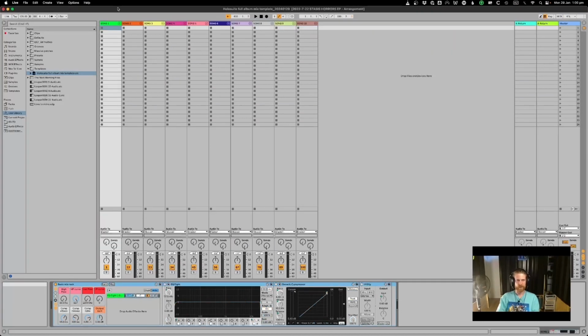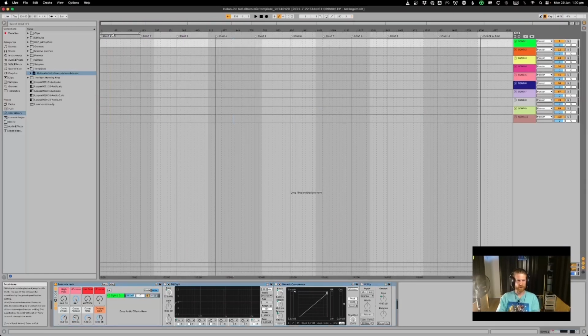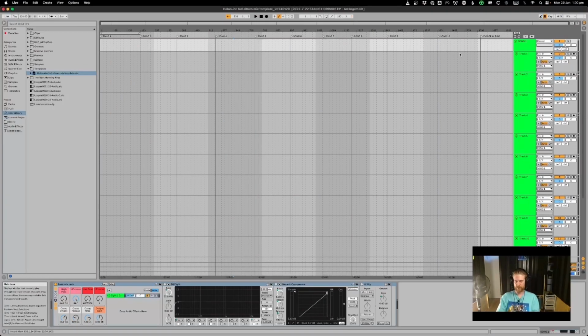The basic idea of the template is that you switch over to arrangement view, and you can see here I've left some markers just at random times to indicate where your songs will go. And we're going to drop each song down the arrangement view into its own lane, and then we can mix each track one by one.